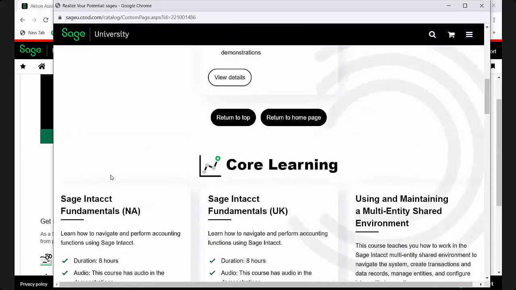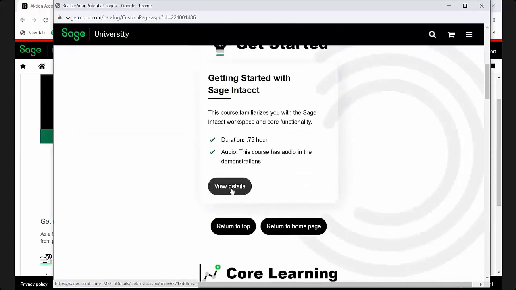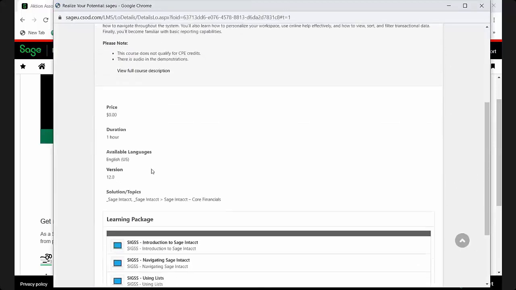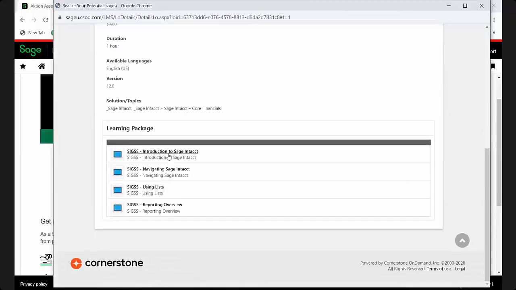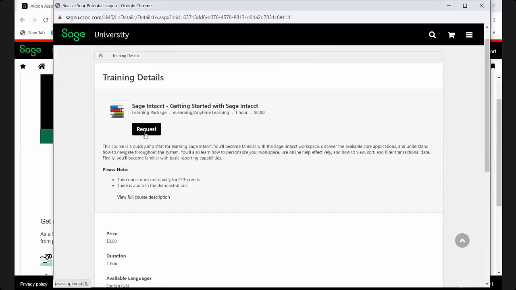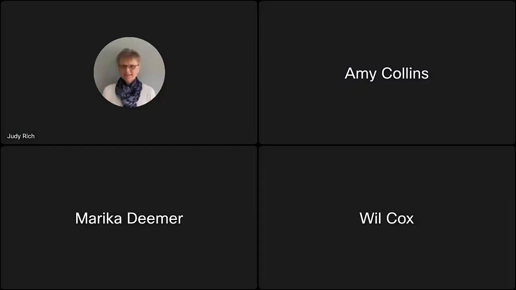And to register for a class, you just click on View Details, and you will see more detailed information about the sections that they've broken the training into, and then you can do request and you will be registered for the class. And Will, I think that's it for me, so I'm going to send it back to you.